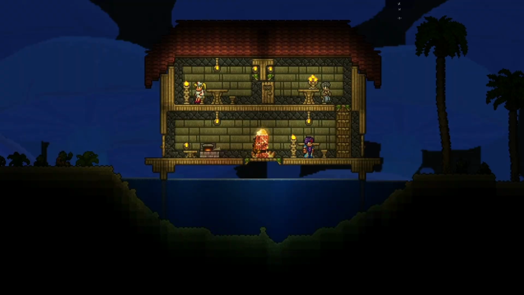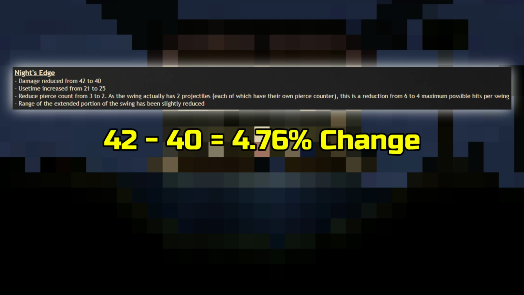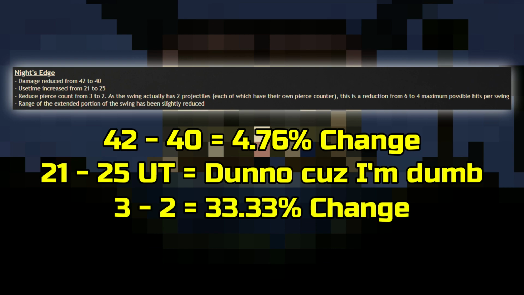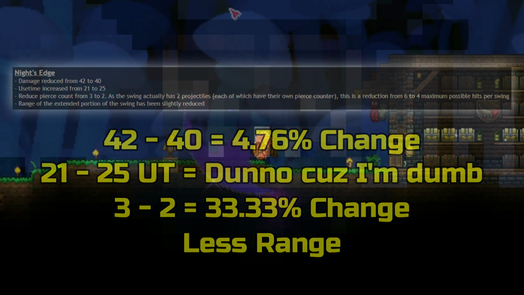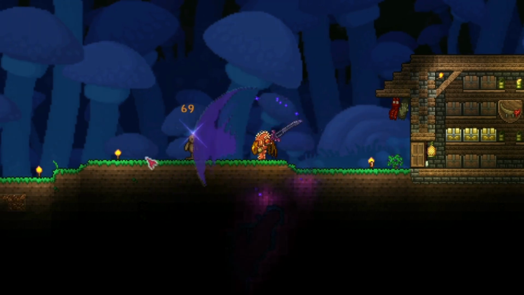The Knight's Edge got a really big nerf, just straight up reducing the item's damage output by 4.76%, increasing its use time, which is a reduction in damage that I don't know how to calculate, reducing its piercing ability by a third, which also in essence reduces the damage it does by up to a third, which is massive, and even the range of the extended portion of the swing got nerfed, which is this thing that the sword does now that I described as a phantom swing in my video covering the pre-hard mode sword reworks.